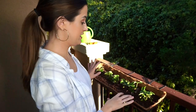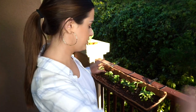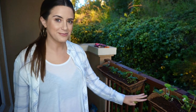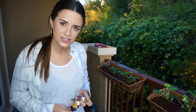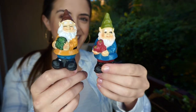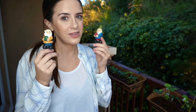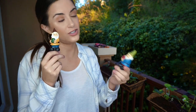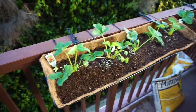Now that I have finished one trough, I am going to go ahead and do the other two, and then I will show you guys what it all looks like when it is all finished. So I have finished planting all of my strawberries. I'm super excited. But the last touch for my little strawberry garden are a couple of gnomes. I saw these and I knew it's not a Cooper garden without a couple of miniature gnomes. So I'm just going to put these guys in each little bed.